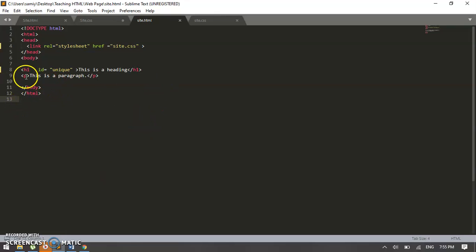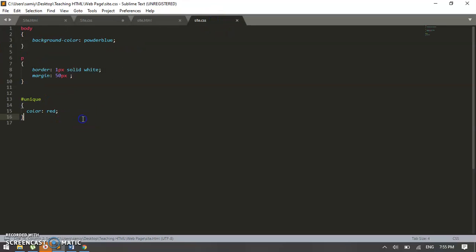So let's add a class here. For example, I'm adding a class in my paragraph, and I want my class name to be error. And let's just now call this in our CSS. Save this and call this in our CSS file.